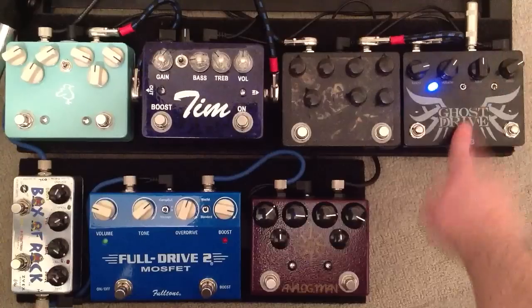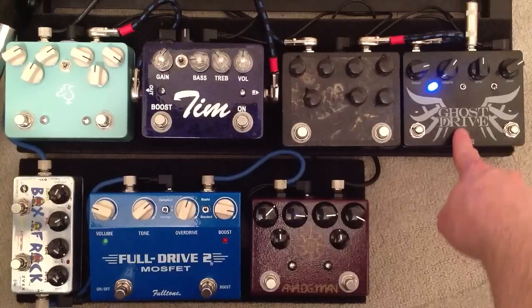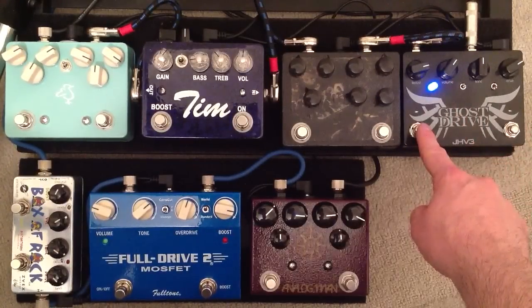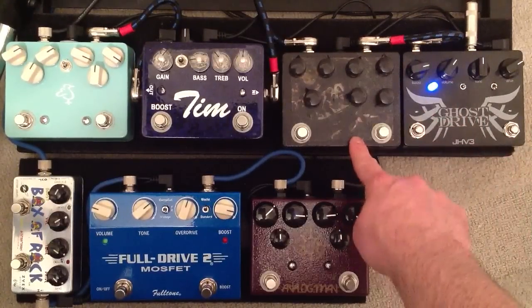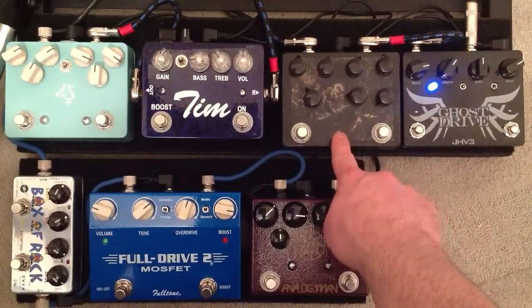So starting off here quickly, we have the JHV3 Ghost Drive. Jack Vaughn makes this pedal. It's an Overdrive with a boost circuit on this side. Then we have the Pearl from This One's Mine. They don't always look like this. This is a custom shop one.